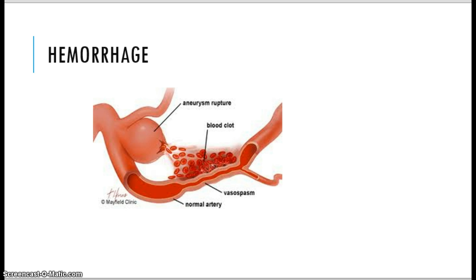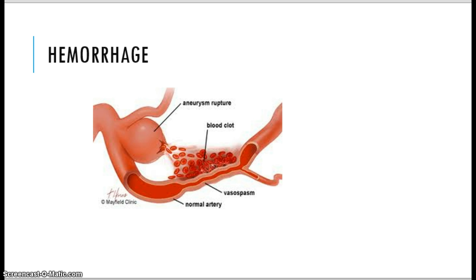A hemorrhage is excessive bleeding. With this one, you can see that the person had an aneurysm, or an abnormal bulging of that vessel, that broke open and the body is hemorrhaging. Hemorrhage can be internal or external. It's harder to detect when it's internal because the abdominal cavity may start enlarging, but you don't notice it as quickly as the person that is bleeding all over the street or bleeding all over everything in an external hemorrhage.